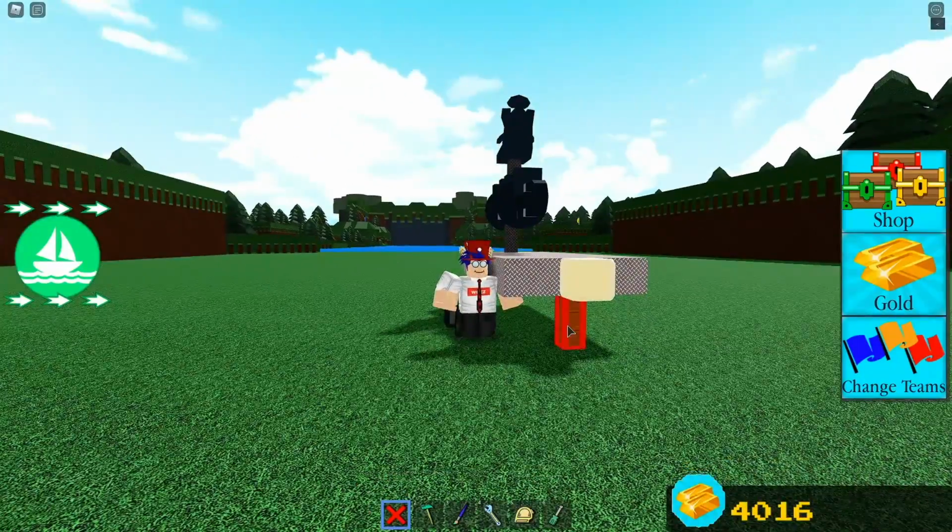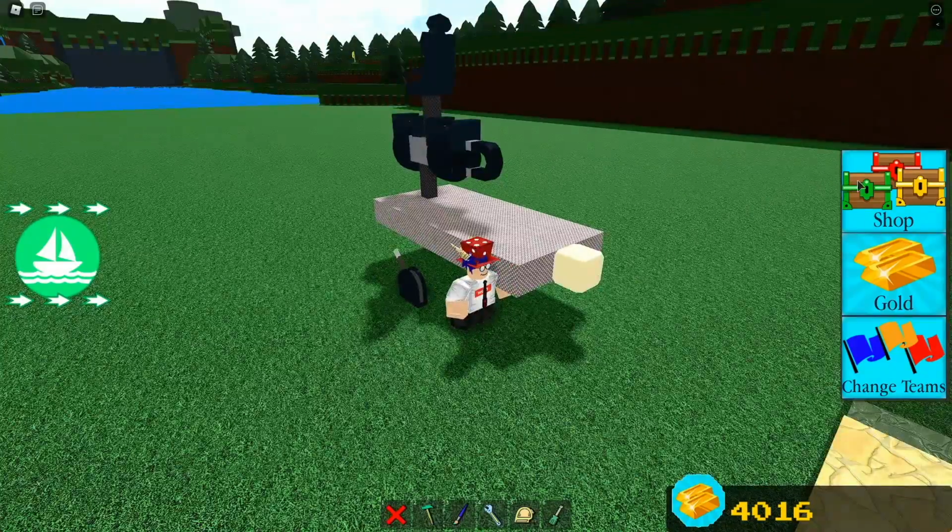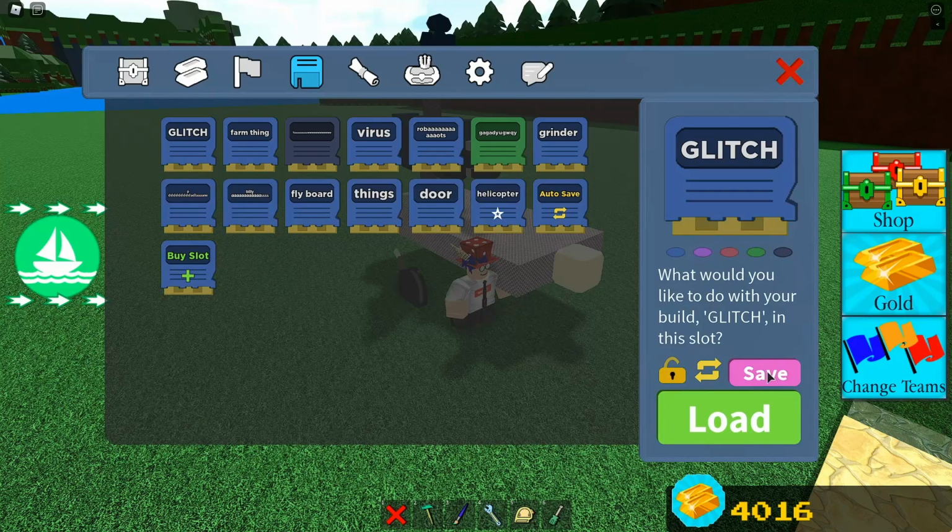Now that we have this, we should be able to delete the pull, and if you did this correctly, it should be floating. Now save this in whatever slot you want. I'm gonna save it in my glitch slot because I have weird slots, and this is where I keep stuff.